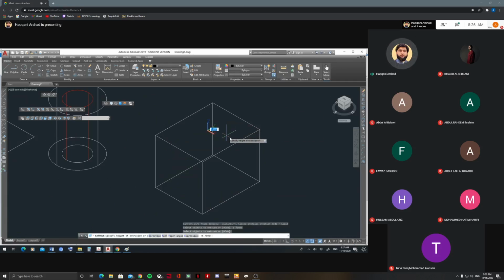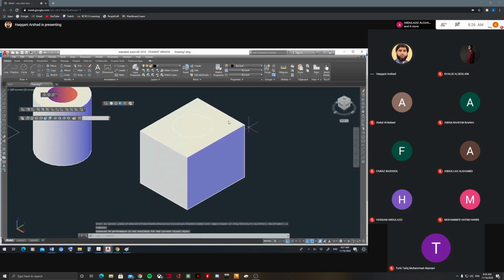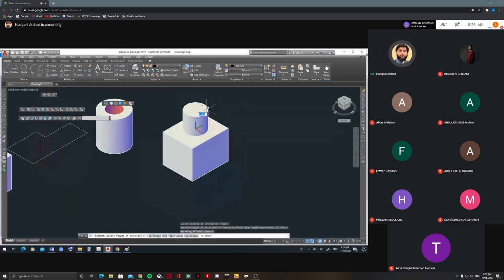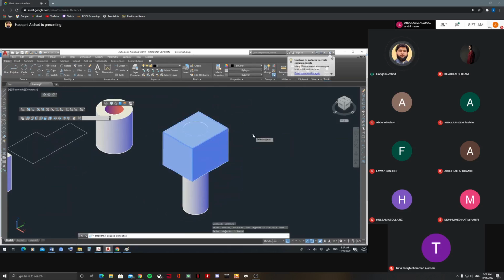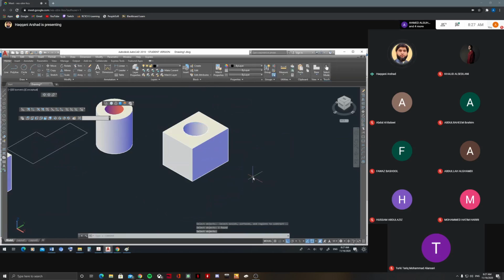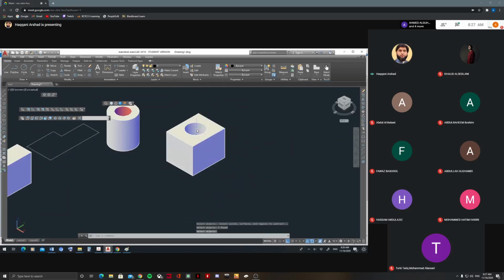Click the circle, enter. Extrude, click the circle, enter. So if you extrude plus in this direction, it will go up. You have to move like this. And it should touch this body. You take any direction, no problem. Anyhow, you are going to delete this one. So you go for SUB, subtract. First click the main body and then enter and click this one, the hole. Enter. So you got the hole. So this is how you do the hole.